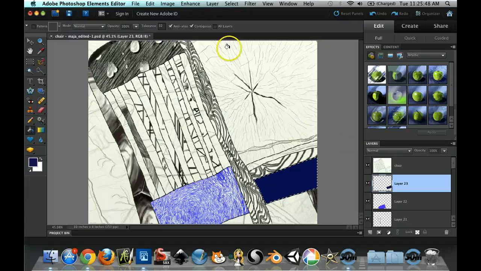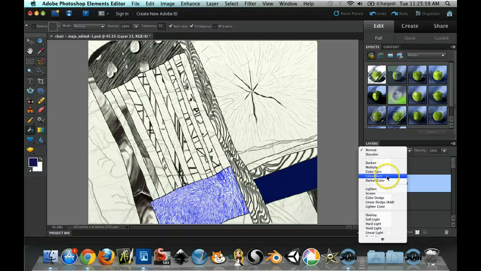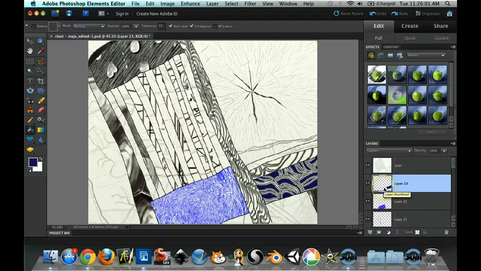So I painted that, and then I can Command D, as in dog, or deselect, to get rid of the marching ants. And now what I'm going to do is once again go up here and try lighten. And notice that it's still creating this effect of dark and light here. And so this really is an effective way to add some color to your picture.